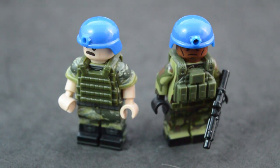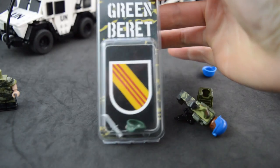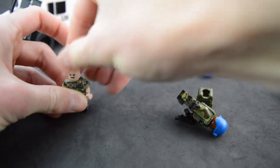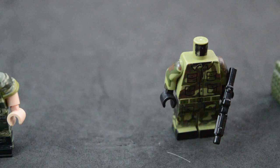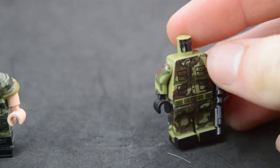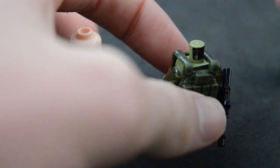The torsos, bodies, and legs are custom printed by Citizen Brick. On this guy, if I take off the head, you can see the torso — it has custom short sleeves. This is from the Citizen Brick Green Beret minifigure. I did a Minifigure Mondays video on this if you want to see more. The other minifigure uses an old Citizen Brick camo torso and legs. Unfortunately you can't buy any of these anymore — they're all sold out. If you know of anyone with a good camo body for UN minifigures in stock, leave a recommendation in the comments. It's a very generic camo torso but works great for modern military UN minifigures, since UN soldiers usually wear a dark green camo with blue helmets.